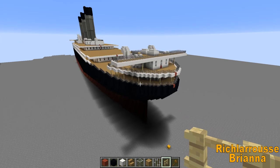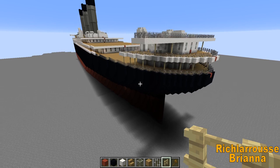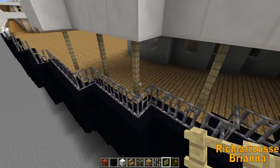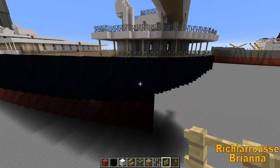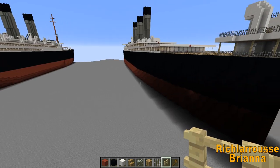So that's the stern area done, and the deck house does look quite good. And this is something that I've learned from doing my builds, because sometimes when you've got the handrails on the edge of the ship and you need to add a pillar, it's best to move the pillar in a block so it still looks good, but it doesn't interrupt the flow of the handrail. So that's how I do things anyway.